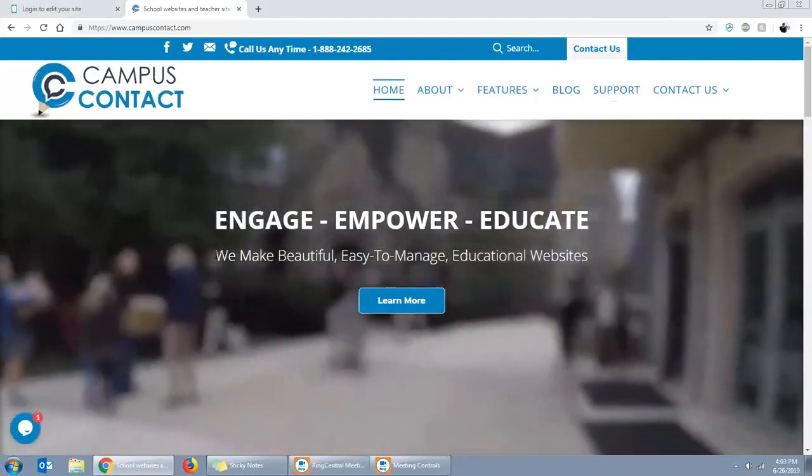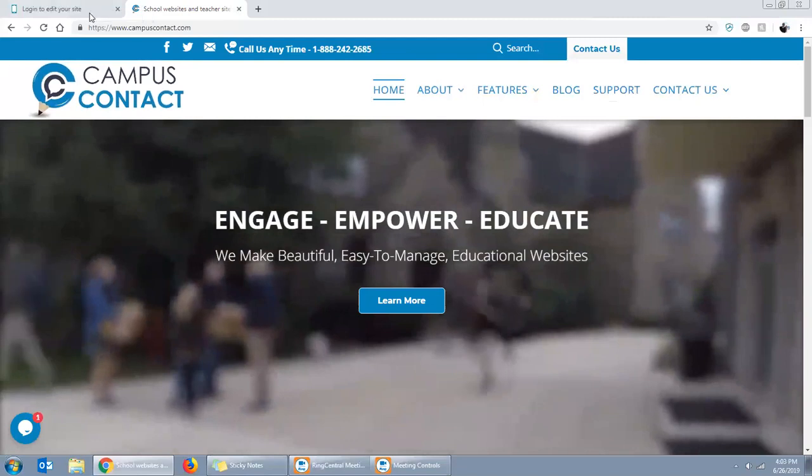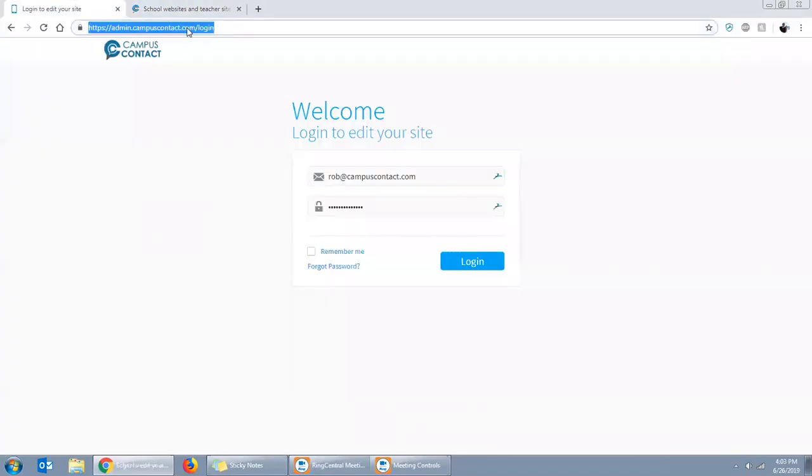So instead of logging in at the site, you will now log in at admin.campuscontact.com. And when we create your new user account, you'll get this URL in an email where you can create your own password for your account.